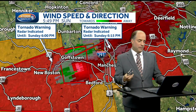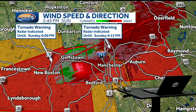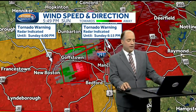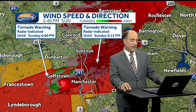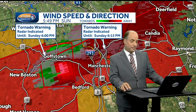And there's my alert on my phone, which I'm going to say, pardon me for a moment. Throw this over here so you're not disturbed anymore. This is just the indication of the tornado warning being extended now right over our neck of the woods. So you hear the sirens going off. If you're in Manchester, you're in Auburn, you're hearing the same thing on your phone because a tornado warning has been now extended to include the Queen City.